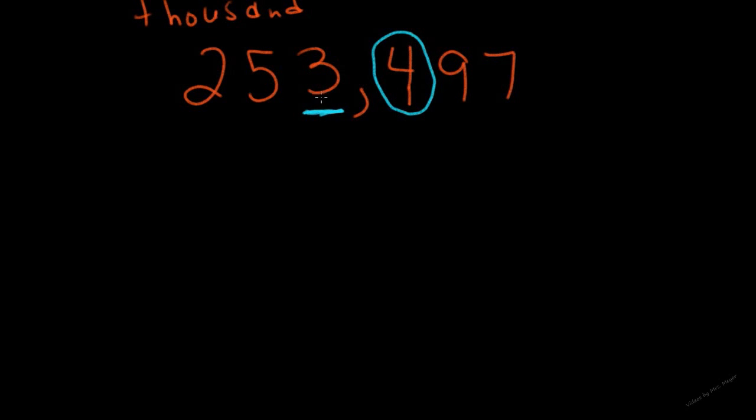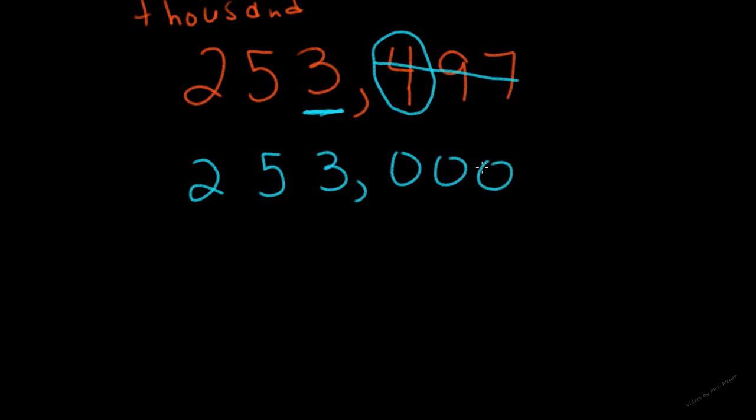Okay, so 5 or more, add one more; 4 or less, let it rest. In this case, we have a 4, so we're going to let the underlined digit rest. It's going to stay at a 3. And the other thing I always tell students is that the rounding neighbor and everything to the right will become zeros. So now we can rewrite the number as we are rounding here. So those all become zeros. 253,497 to the nearest 1,000 will be 253,000.